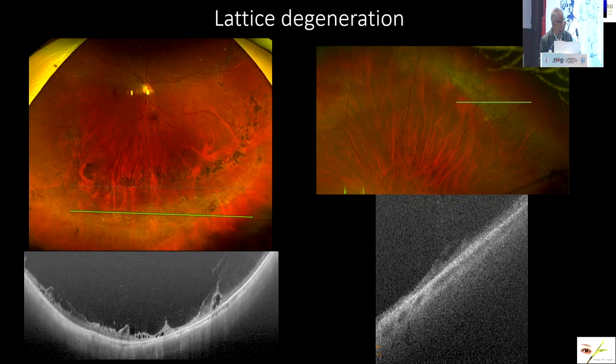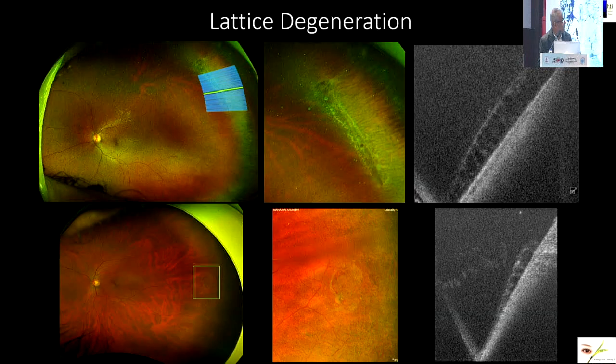Now, we would not have seen this lattice degeneration except in textbooks, and this is beyond the equator. You can see that there's peripheral thinning of the retina and vitreous adhesions, and this is because of the swept-source OCT. You can see the lattice being dissected so well. In vivo, you can see the lattice so well, and I'll show you some of the variants of what we see in lattice compared to what we read in textbooks.